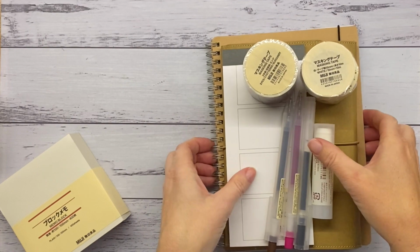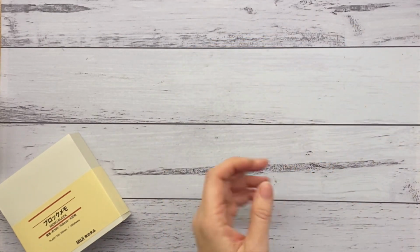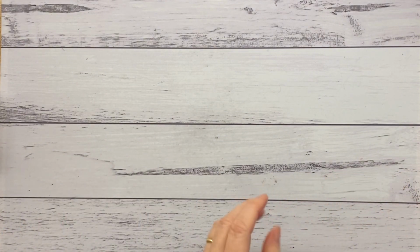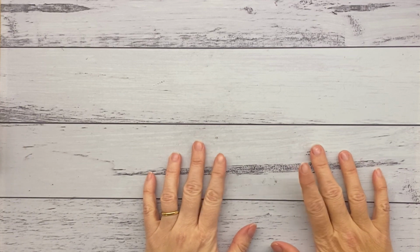All the items are relatively inexpensive. But we don't have Muji here in Brisbane. They're only in Sydney and Melbourne. So you've got to buy it when you have the opportunity.